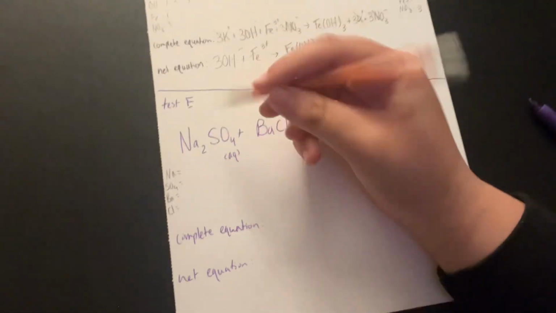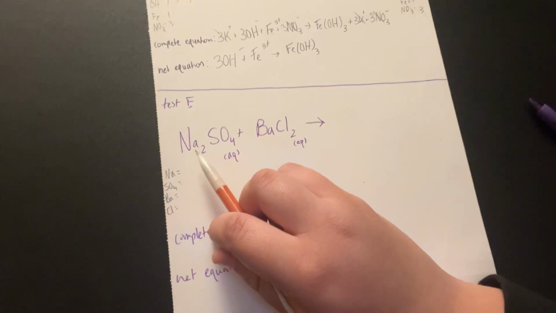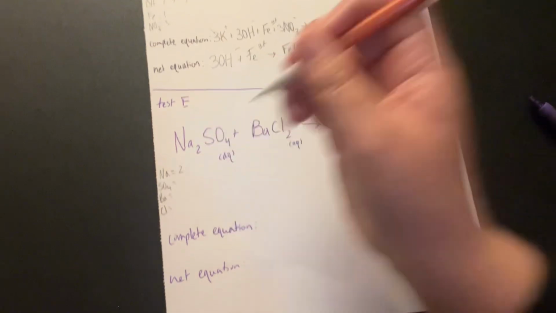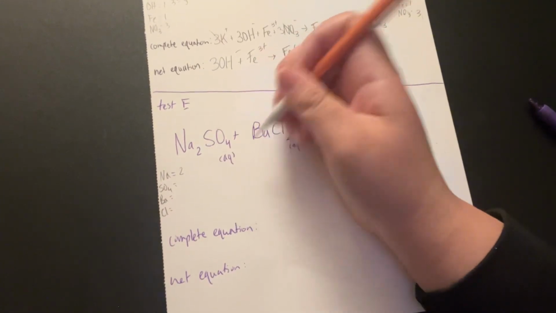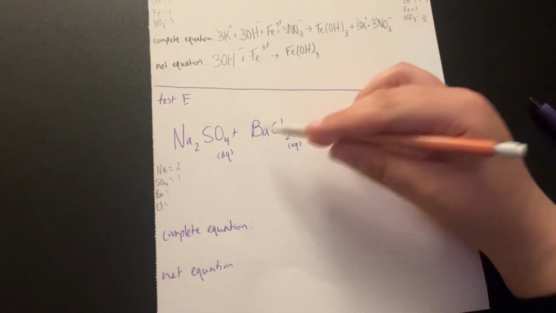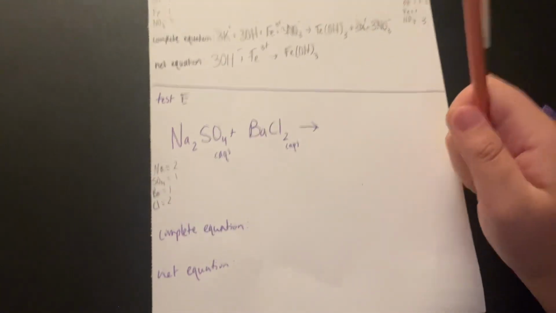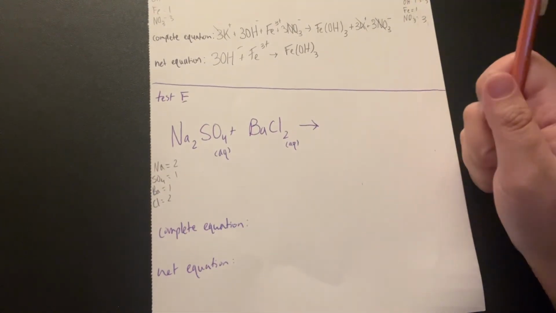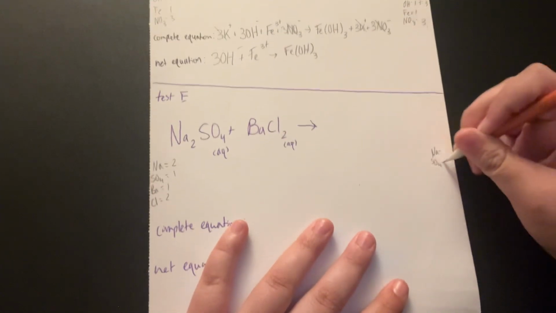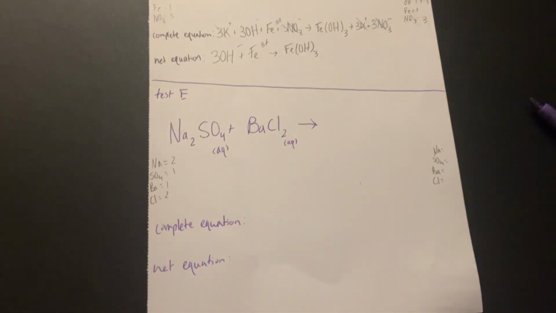Okay, so in the equation, we notice that we have 2 sodiums, because sodium in itself is just Na. So you're like, okay, there's a subscript there, which means there's 2 sodiums. So SO4, which is sulfate, there's only 1 because the 4 is part of the actual chemical thing itself. We have 1 barium and 2 chlorides. Alrighty, that's good information to know for now. Now let's do this side. Na equals, SO4 equals, Ba equals, and Cl equals, right?